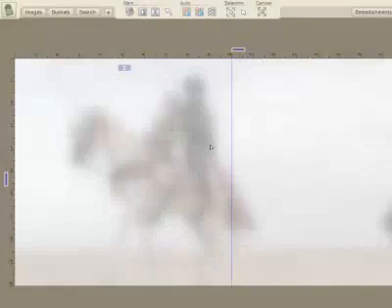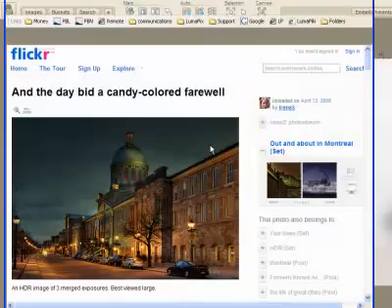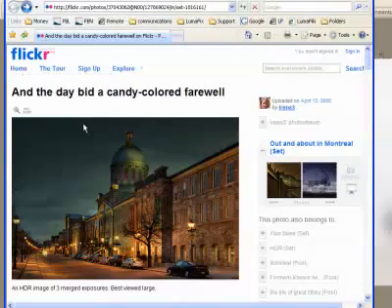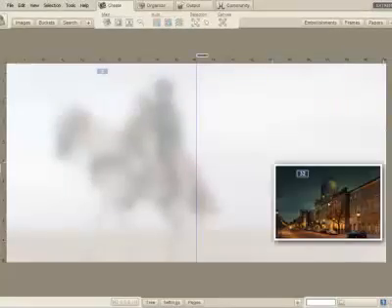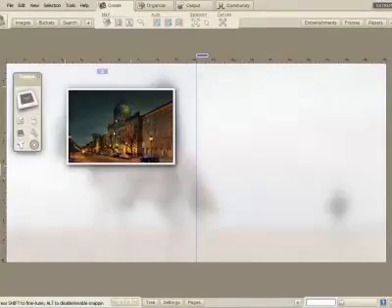Finally, I can work with the web in PhotoFusion. I'm going to go to Flickr. Any photo site will do, any website at all actually will do, but I'm going to go into Flickr where I've searched for the word Montreal. This is a picture that I happen to like of Montreal taken by a photographer that we don't know, but I'll use it as an example. I'm going to mouse down in Flickr, drag and drop into PhotoFusion, and you'll see that the image shows up.